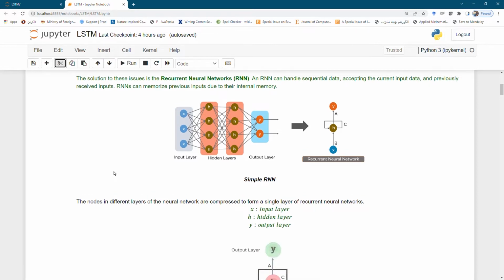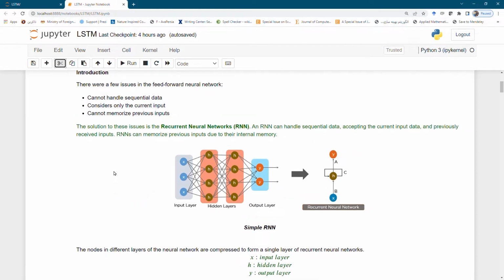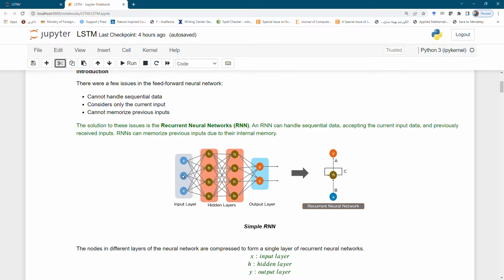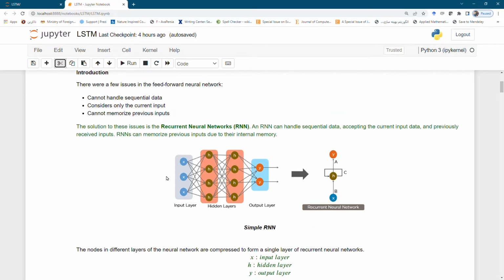RNN also works on the principle of saving the output of a particular layer and feeding this back to the input in order to predict the output of the layer. Below here is how you can convert a feed-forward neural network into a recurrent neural network. Here is a simple RNN.